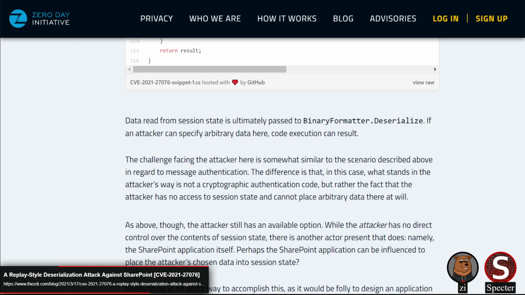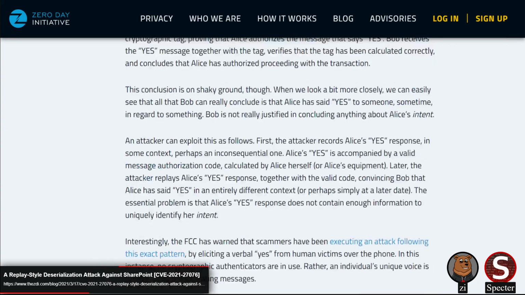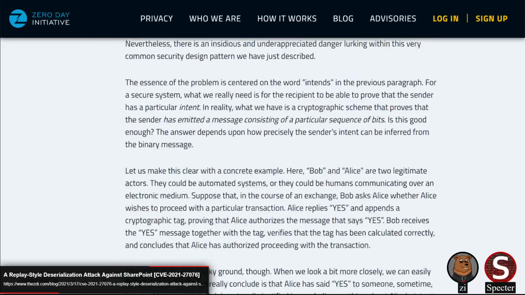So, yeah, I feel like you could probably skip at least half the article since it was kind of irrelevant. It talked a lot about crypto and how message authentication is used and what the purpose of message authentication is. And really the only important thing you needed from that was the fact that message auth doesn't protect you against replay attacks.